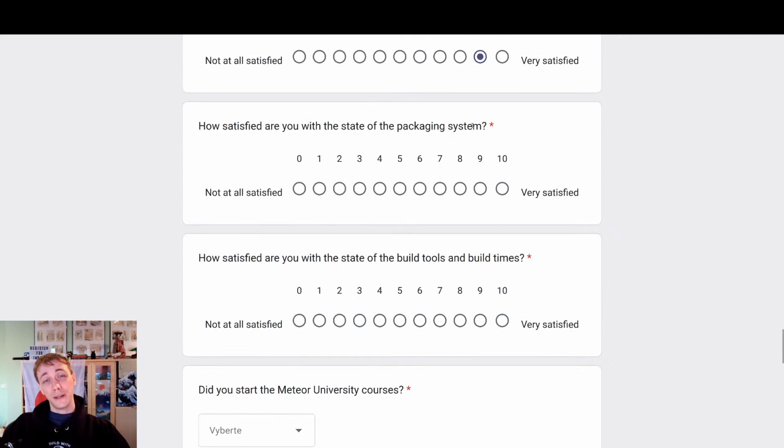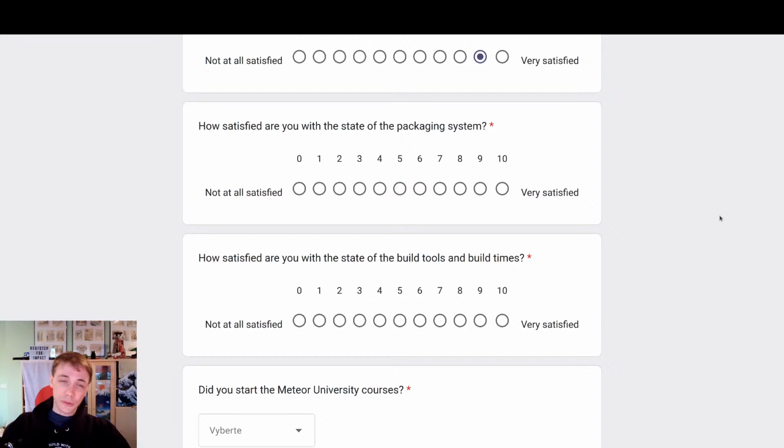So how satisfied are you with the state of the packaging system? In this case, we are talking about the built-in Meteor packaging system. Another impression could also include what we have with NPM, since we have NPM as well.